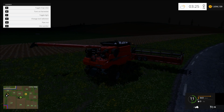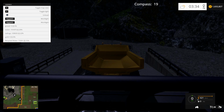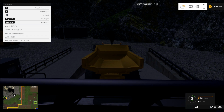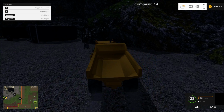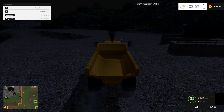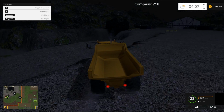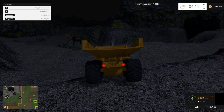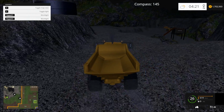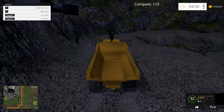I'm going to put that all on my controls here sometime. Alright. Let's go to the mine here and play around here. Alright. We're just gonna go off this edge here. Alright. So we got this. We'll go down here with this truck and try it out. I haven't drove this yet, so I don't know.